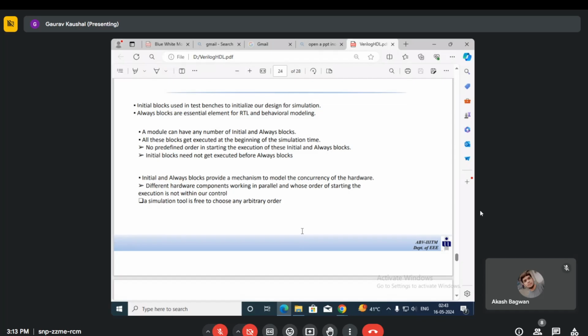They will be executed as per their position, but an initial block executes only once during a program, whereas an always block will execute continuously. So basically initial and always blocks provide a mechanism to model concurrency, meaning parallel operation. We can perform parallel operations by using initial and always.